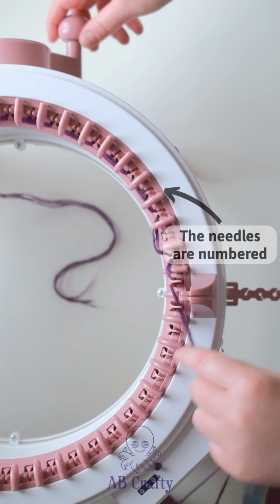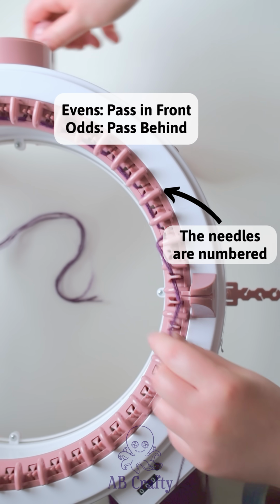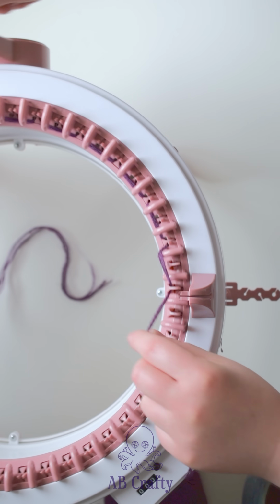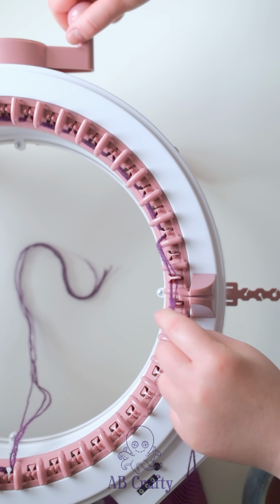One tip is the needles are numbered, so an easy way to keep track is to go in front of the even-numbered needles and behind the odd-numbered needles. As you go through, make sure the needles are catching the yarn and bringing them into the machine. Otherwise, it's considered a dropped stitch.